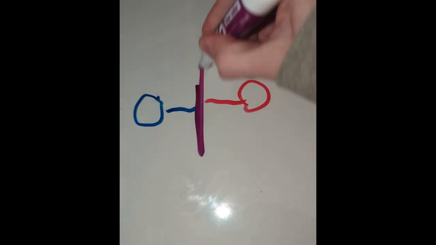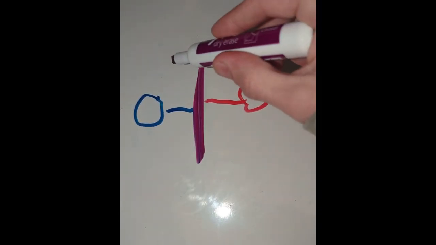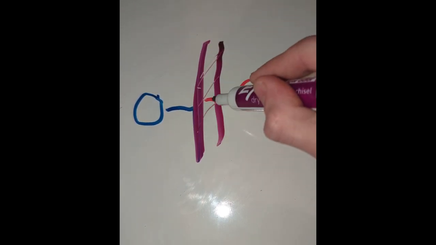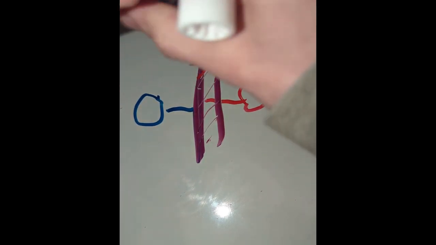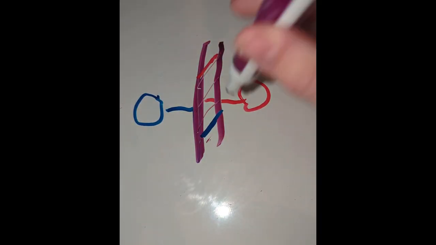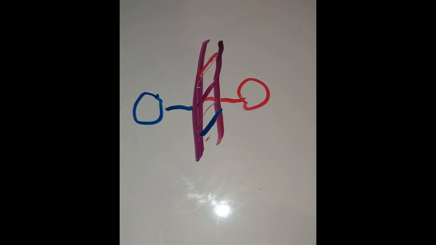So even though two spores come together to give you the purple, you still don't know exactly what's in the purple because of its DNA. It's going to have some of its genomes from the red, might have some of its genomes from the blue, and it might even have a mixed reflection of the genetics, but you're not going to know until you fruit it. You will not know until you fruit it.